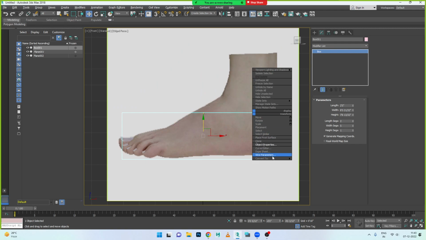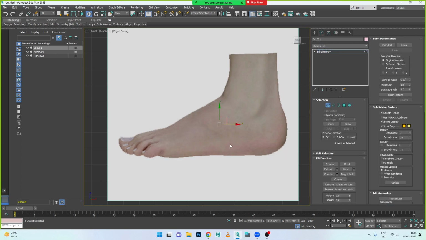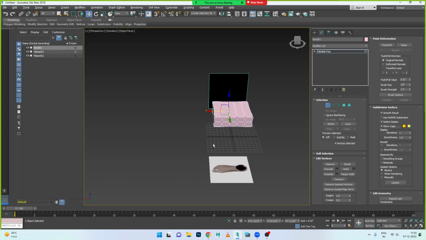Now right click on this one, convert to editable poly. Select the poly option in this one. One minute, let me see where this object is placed.